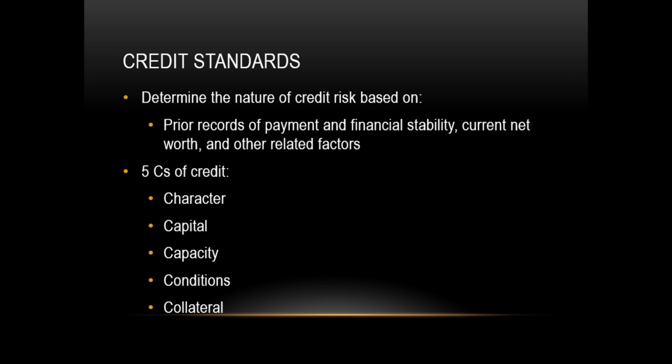Credit Standards. They determine the nature of credit risk based on prior records of payment and financial stability, current net worth, and other related factors. We refer to the 5 C's of credit. Character, which is usually determined from a credit report. Capital, are they producing enough income each month or each year to meet their obligations? Capacity, are their cash flow needs meeting what is necessary?